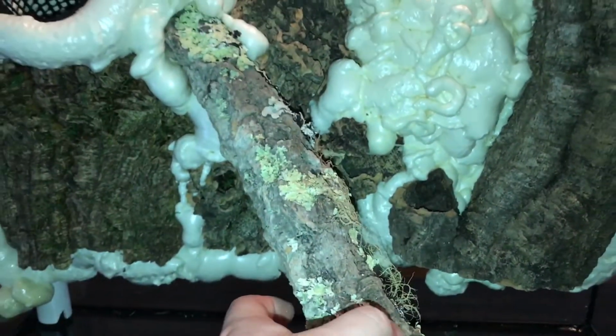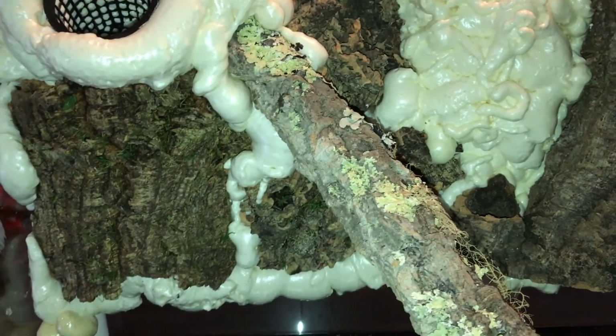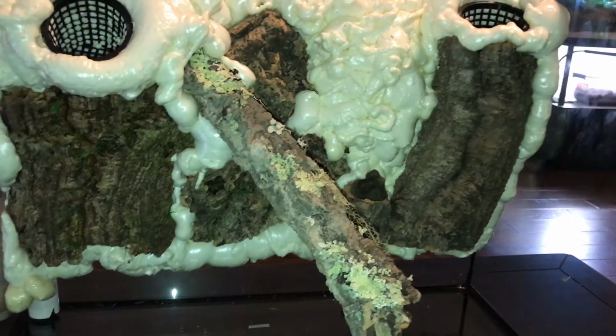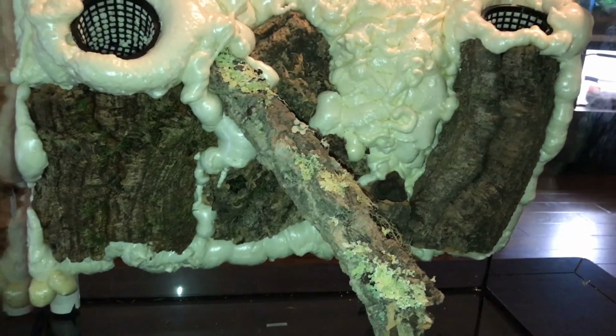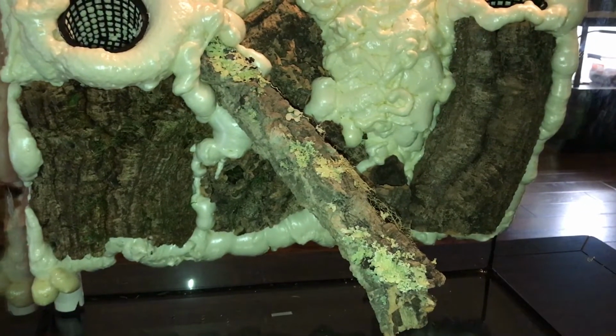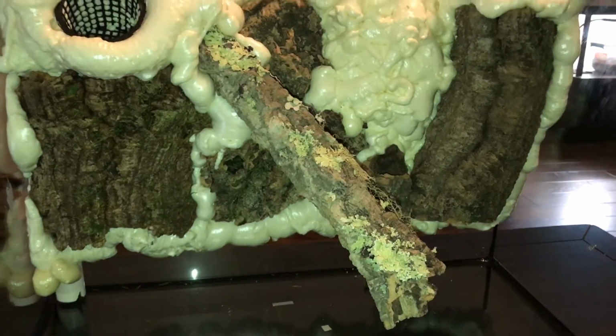The tube, the branch, is pretty secure. It's going to support itself okay. On my last tank, some of the foam ended up pushing some of the cork bark pieces out of position when it expanded, which is why I wanted to silicone these down first. But everything pretty much stayed where I wanted it.